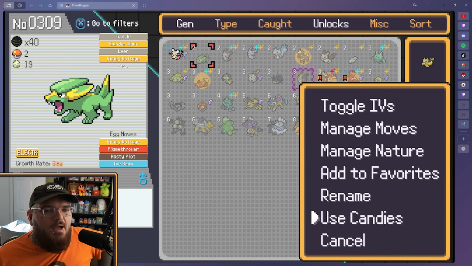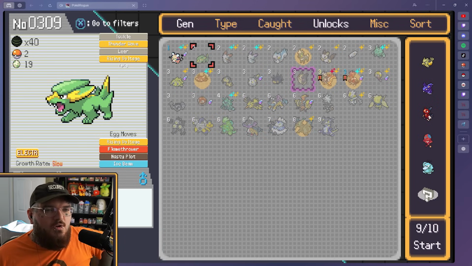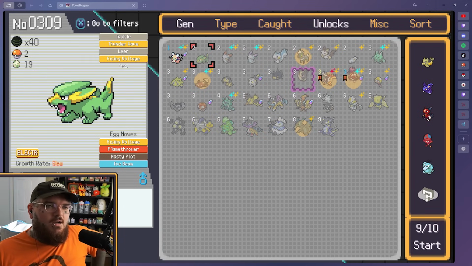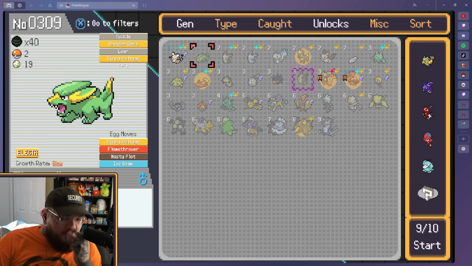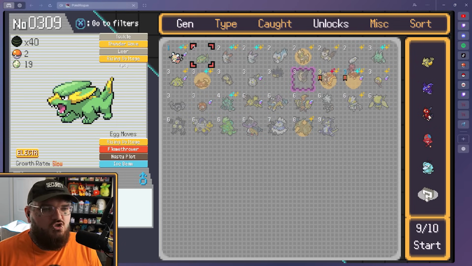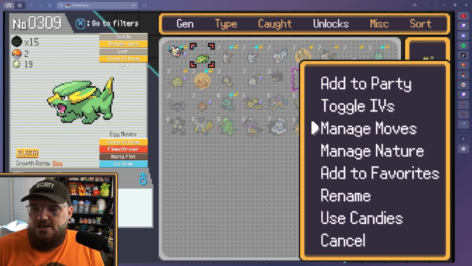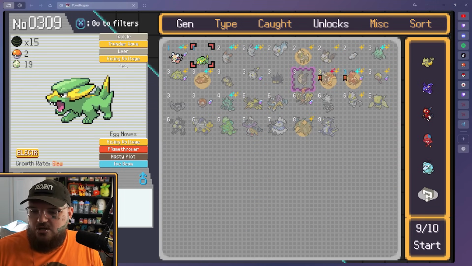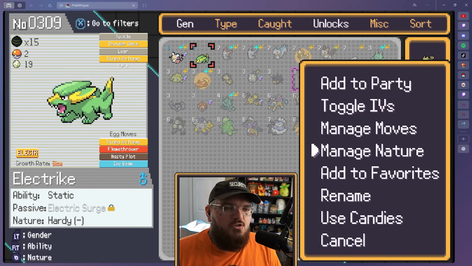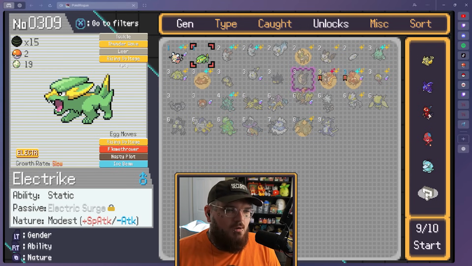We could reduce the cost of Electrike and bring that, because if we get Mega Manectric, we got Intimidate and a resist to flying, and he's just a pretty good attacker in general. Honestly, I think Electrike is as good as it's gonna get, so let's reduce the cost of Electrike. This is what I mean. Electrike is nice because it does get Electric Surge, and Electric Surge is really good, but I would rather just have Electrike on my team than not have Electric on my team, you know what I mean? Do I have Timid?